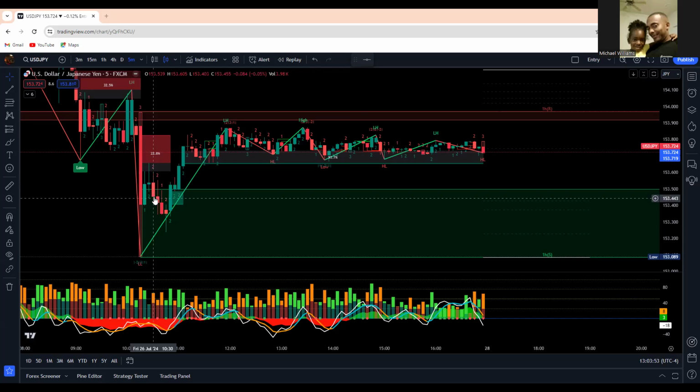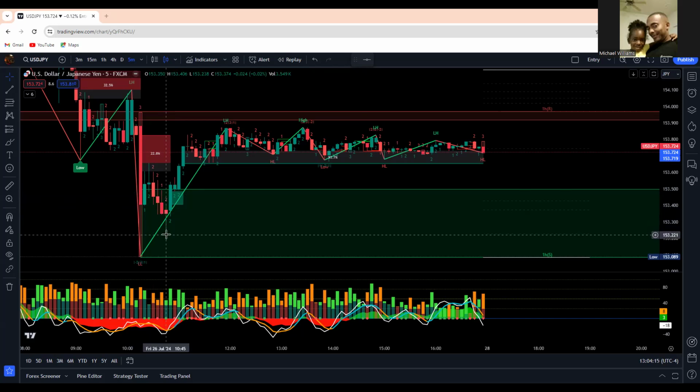So we got quite a few two bars. Why? Because we were taking out the lows of these candles. That's what gave us the twos. Then we ended up getting a one down, so again, one being engulfing, then a continuation. The next bar continued and gave us a two down.